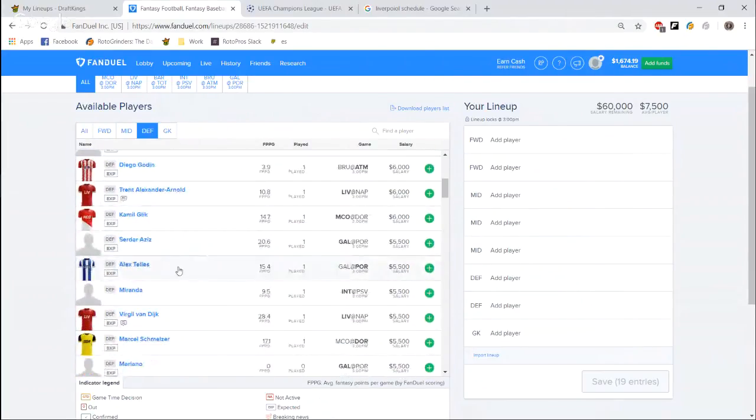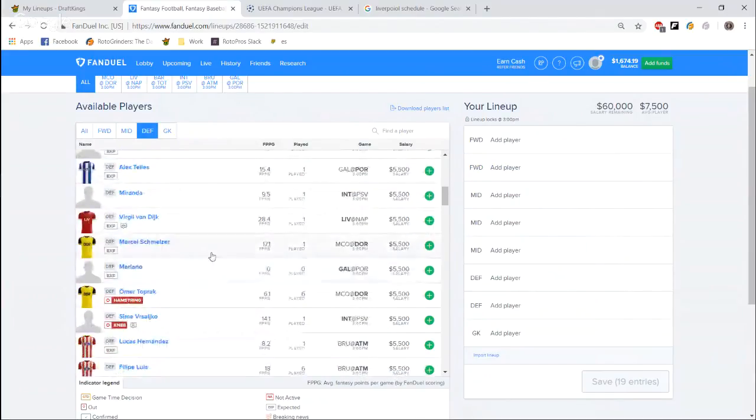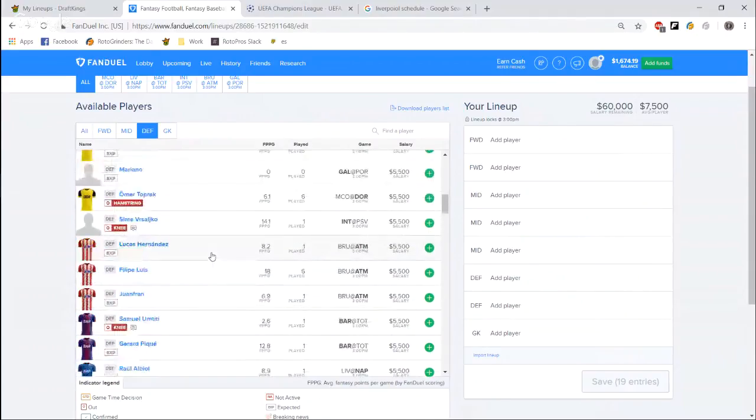As we go down, again, I know crosses aren't counted, but the chance creation and his general floor from corners and free kicks and penalty shots, it's really hard to deny 5.5K for someone of the talent that Tellez is, and especially if they somehow manage a clean sheet. He'll probably be the leading defender of the slate over in FanDuel, excuse me.